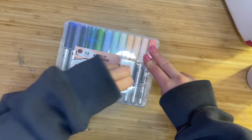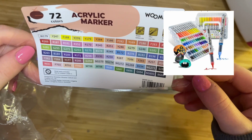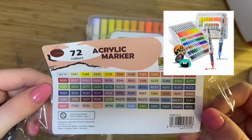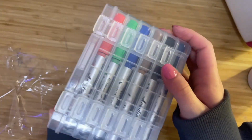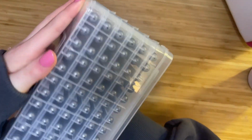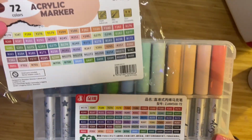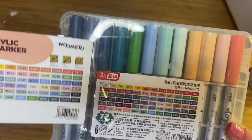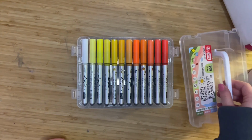Anyways, the box that they sent me was a 72 colors straight liquid acrylic markers, non-pumping, water-based ink, brush fine tip. Also, I was a little confused at first because a lot of the writing was in Chinese, but then I remembered this is a Chinese-based brand. On the packaging, it was in English, but on the box, it was Chinese. So I wasn't able to read what was on the box, but I could pretty much see all that I needed to, and look at the colors, they're so pretty.